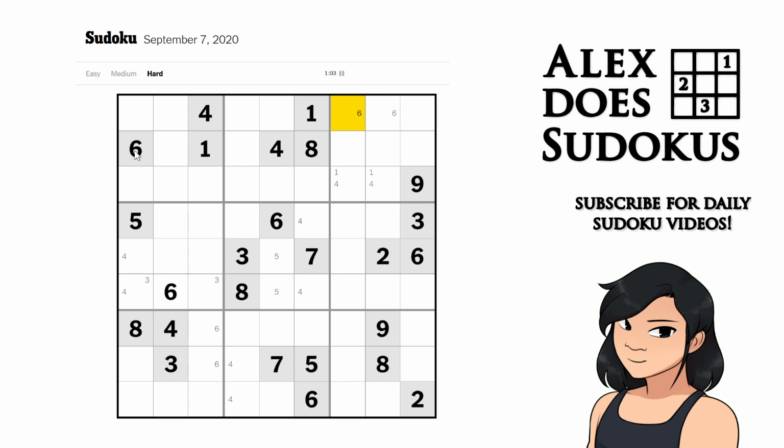I've got another pair of sixes up here because of that six, the 1-4 pair locking these two cells, and a six over here. So therefore, there's a six locked here because of these two sixes. And these two sixes actually locks a pair of sixes over here, so I can even resolve this six up there. So that's good. I think sixes are pencil marked in now. Let's move on to sevens. I've got a pair up here, and that's it. What about eights?